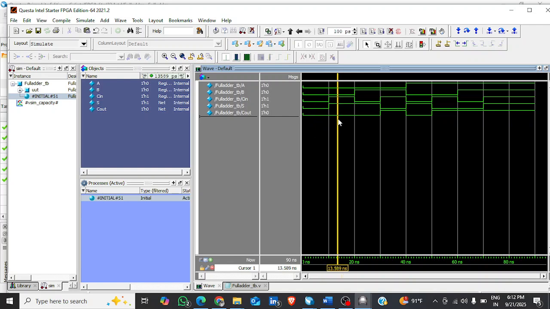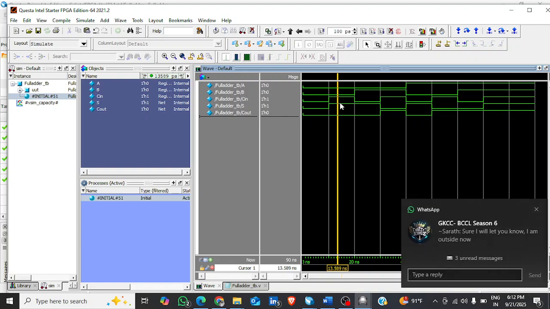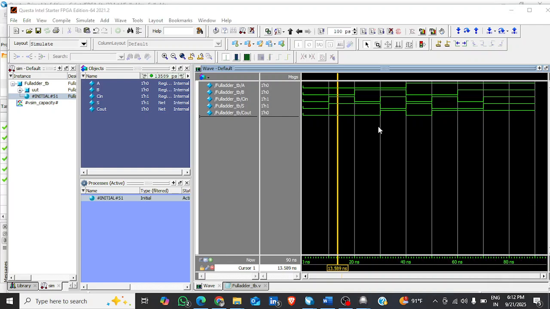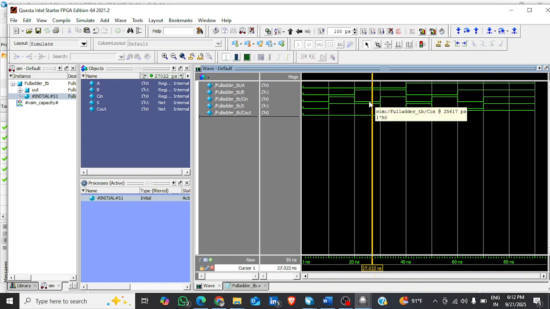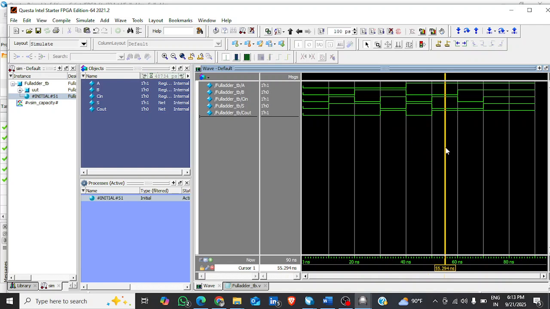From 10 to 20 nanoseconds, it is 001, so our carry out will be 0, but S will be 1. Again from 20 to 30 it is 010, so it is 01 again, so the outputs don't change. Just verifying, everything looks good, and the simulation stops once the operations are done.